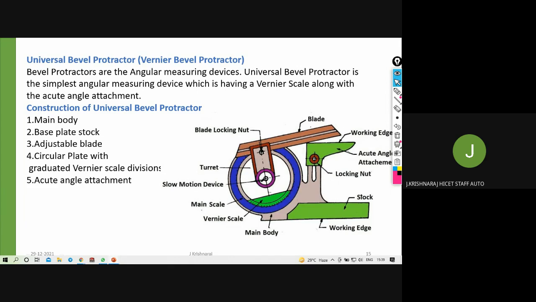It has a blade, and I'm just putting a tick mark over there. On this blade, one end has a 45 degree angle and the other end has a 60 degree angle, so it is a universal one. The blade is an expandable one, so you can expand and decrease it based upon the application. Internally, it has expand and contract mechanisms.